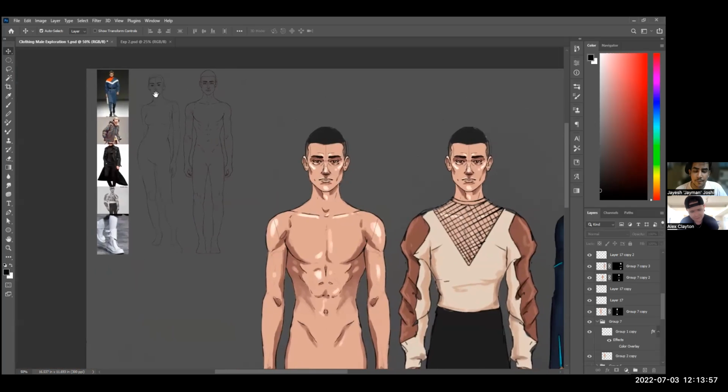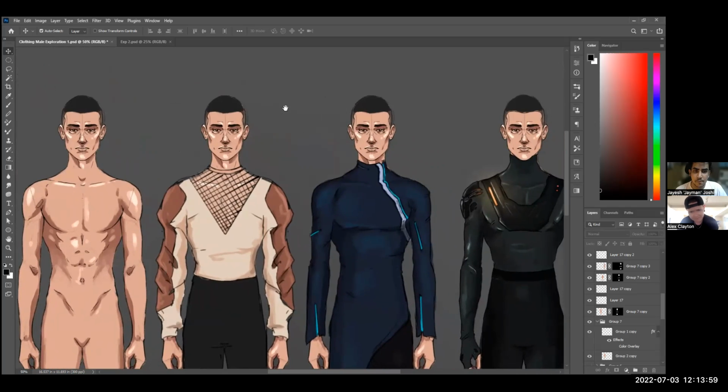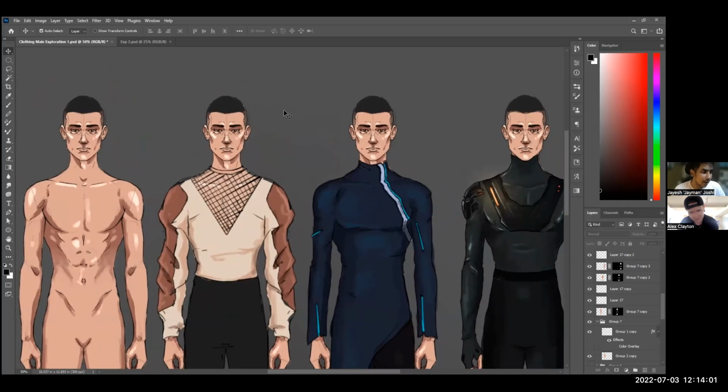Okay, cool. We still have the female to do, and then we have the non-binary character as well. So what do you want? Fantastic. Let's lock the male first, because anything that we're doing anyway is going to be adaptable into either style of clothing. It will help us, because exploring 6 ideas would be too much, I feel. Sounds good. So what's the next step then?